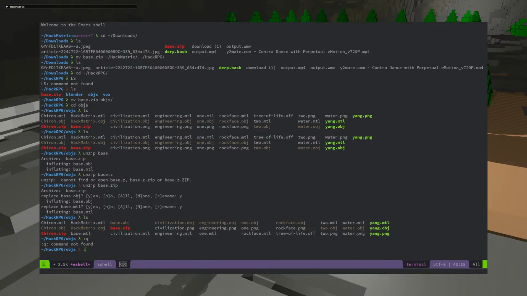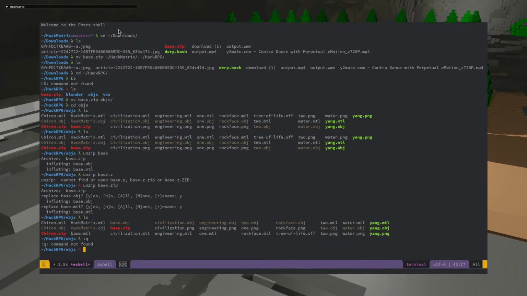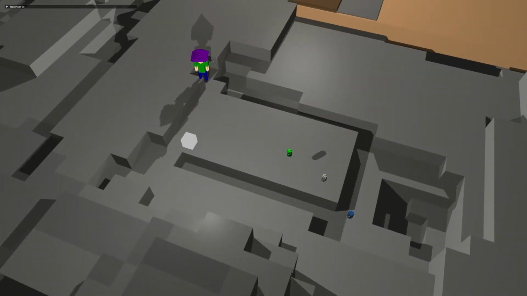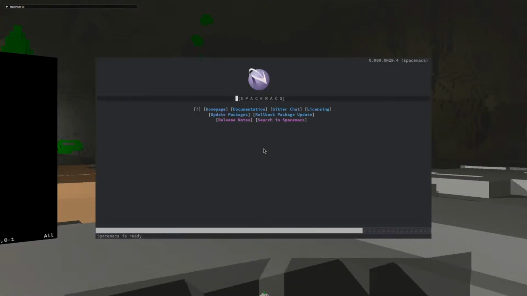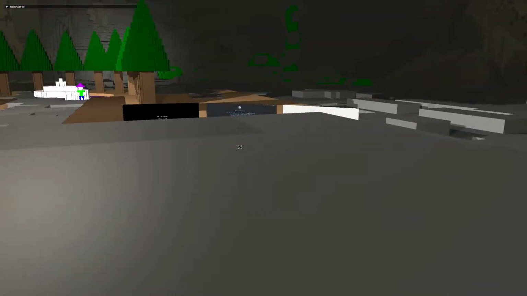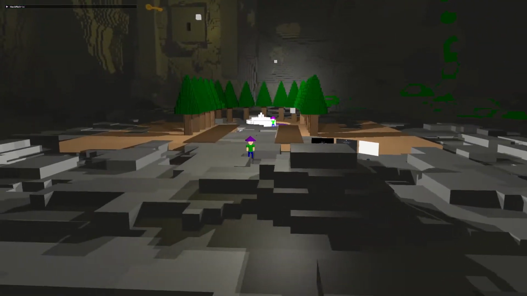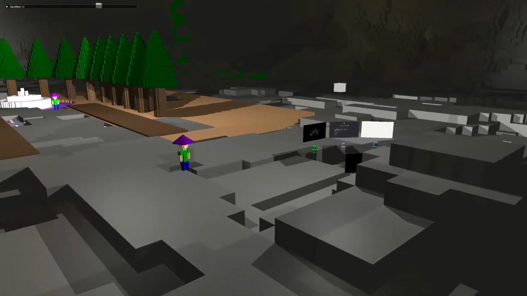I'm going to try to load in the OBJ that needs to load in. So let's just exit. Okay. Do that again, and hopefully I can spawn to one of these without things crashing. Okay, I think we are good. I don't see the OBJ that I'm looking for at the moment.